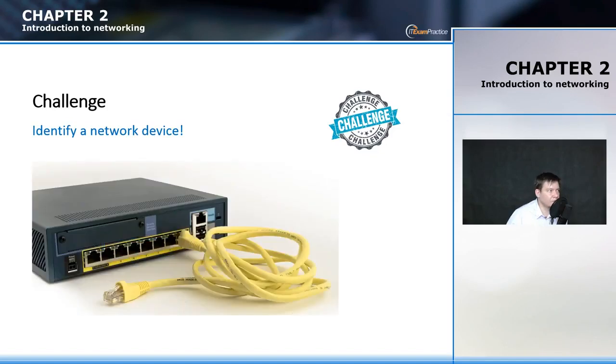What about this one? What is it? What do you think? Well, this is a Cisco 5505 firewall. Again, it is a tricky question because it is a switch as well. Again, it is a small office, home office device. This is why there is a built-in switch as well.